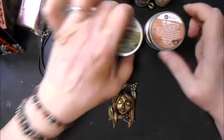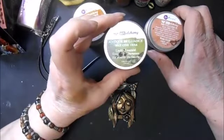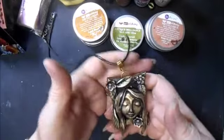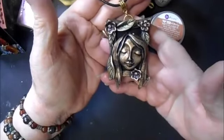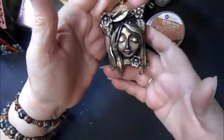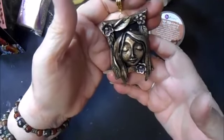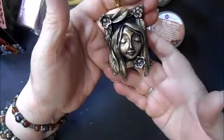Anyway. Get you some of these. They have so many uses, not just on polymer clay.